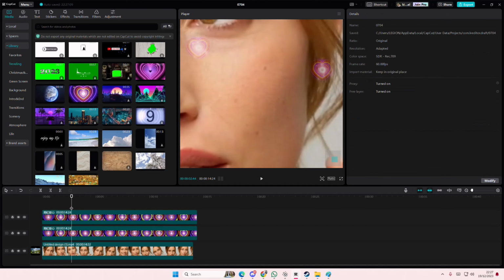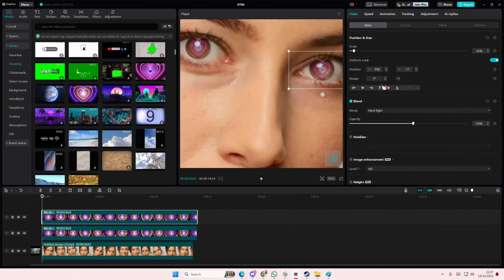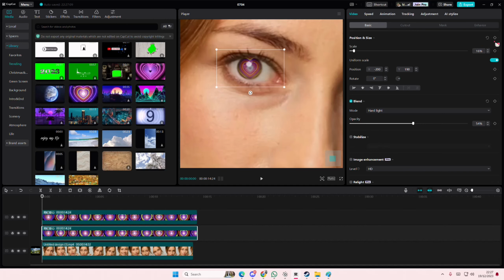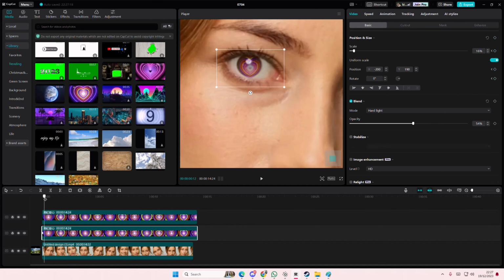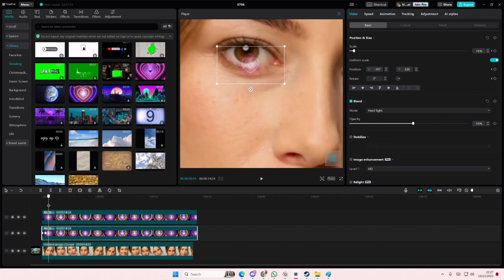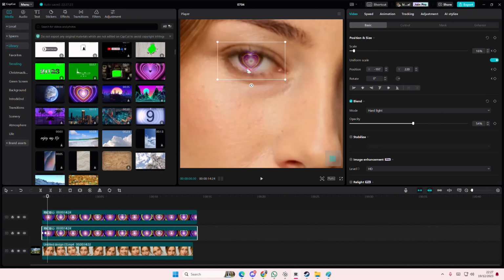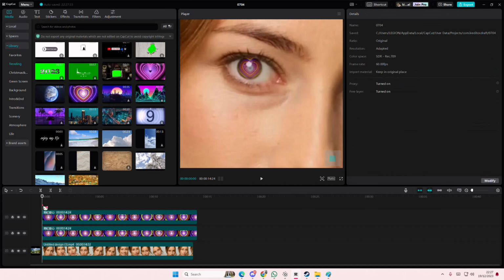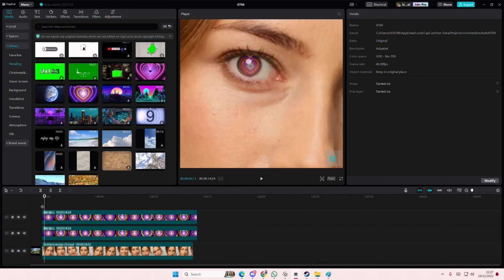Okay, that's perfect. Then we're just going to basically keyframe them. It does take a long time to do, so just add a keyframe in position. And when it moves, you're just going to move the image or the video along with it. Like that. And you're just going to do it till you're done. That's it. It is very tedious, but yeah, I hope this tutorial was helpful for you guys.